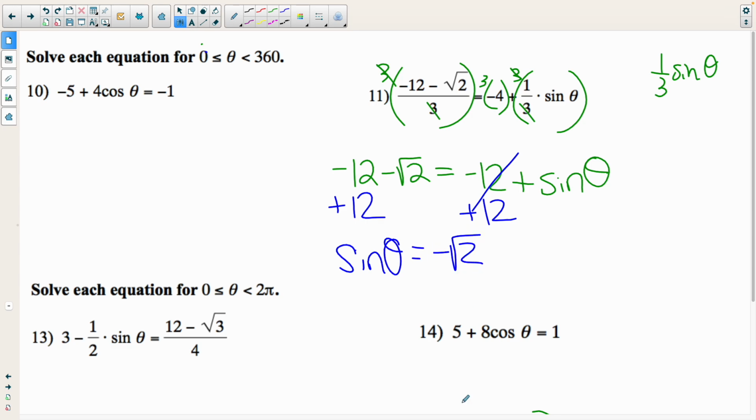Okay, there's nowhere in my unit circle you're going to find a root 2. Now if I were asking you to find the sine or the cosecant or secant of something, that does bring you to a -√2. But we're not going to do that. We're just going to do sine, cosine, tangent. So if you get something that's not in the unit circle, no solution. There's no solution on that unit circle that works for that y coordinate.